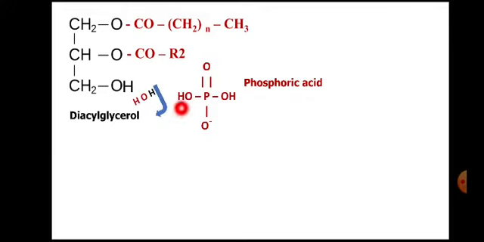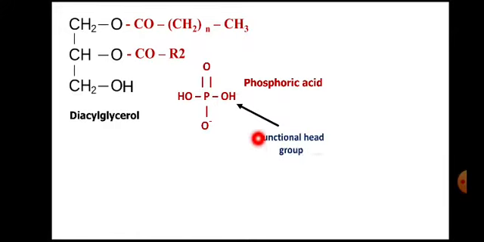Here this hydroxyl group and this hydroxyl group, so the reaction happens here. This hydrogen and this hydroxyl group are removed in the form of one water molecule, and then this phosphorus group binds to this oxygen atom. Similarly, it has another end. Here there is one more OH group, so this is a reactive group. It may react with a functional head group, which is responsible for several structural functions. Examples of these functional head groups we'll see later on. So this reactive group may combine with functional head groups as a result of release of one H2O molecule.